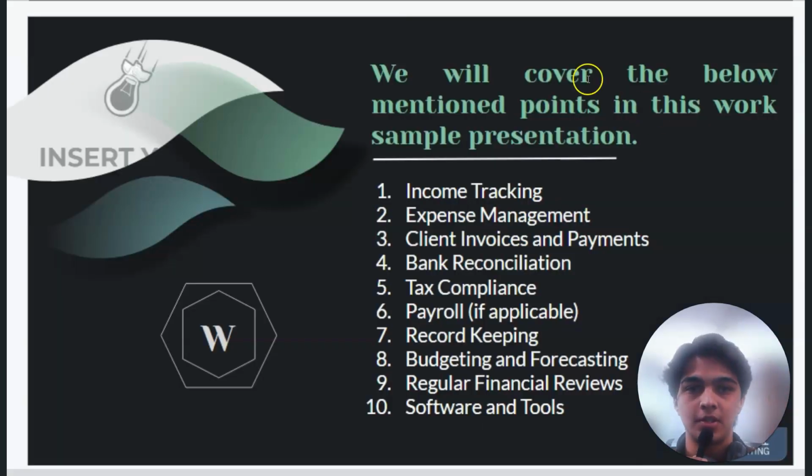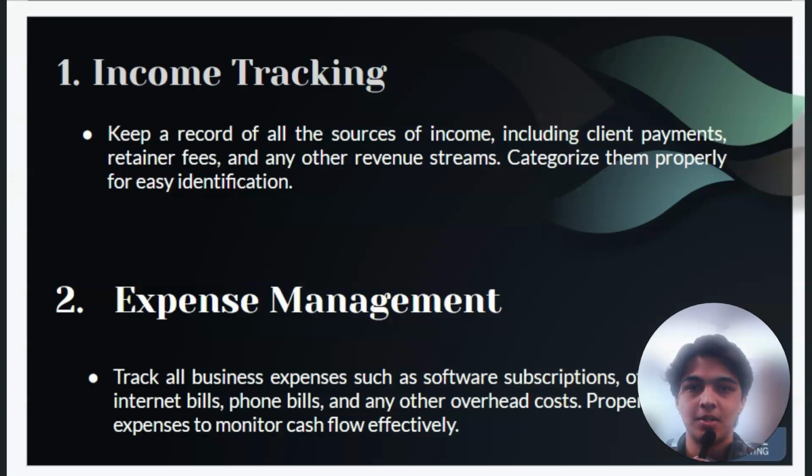So let's start with these few topics. The first topic will be income tracking. In this, you will need to track all the records, all the sources or streams of your income. That will include your payments, retainer fees, or any other revenue streams that you are having, any revenue from your clients or something like that. You have to categorize all these revenue streams as per their categories.